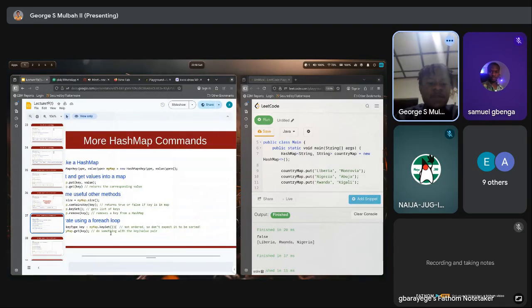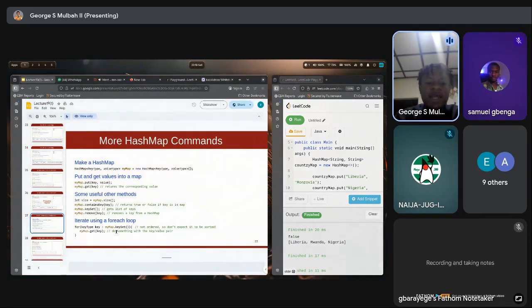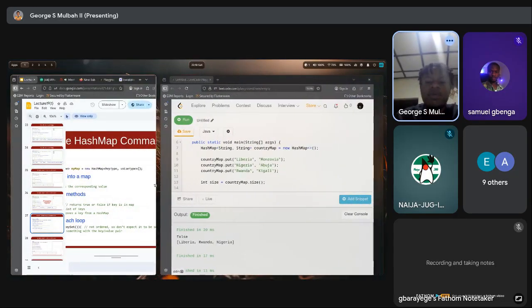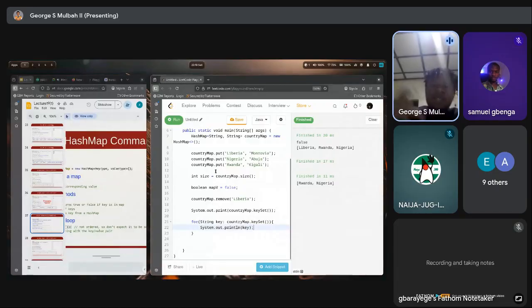This will give us an iterator over the keys of the map. And we can maybe pass those keys in and be able to get something out. But for now, we just want to output those keys so we know that they are there. But this is how you will loop over the keys of a hash map. We are about to discuss the time complexity and all the other stuff about hash map.